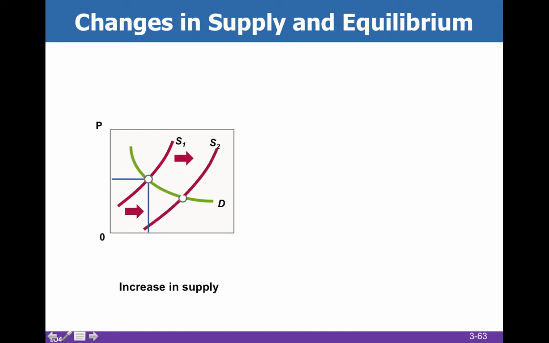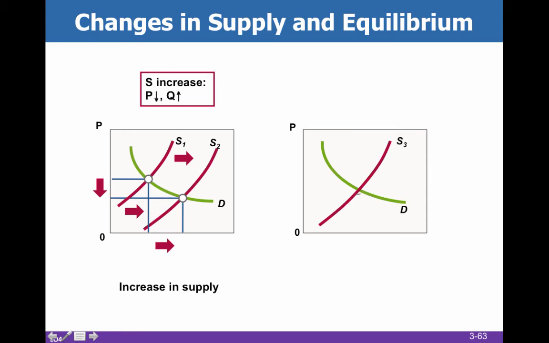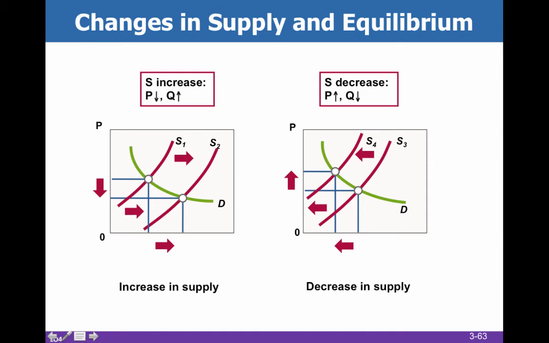On the supply side, when supply shifts — say technology happens or something else — supply shifts to the right, the price falls, but quantity goes up. We'll talk later about whether you end up making more total revenue this way, but this is generally viewed as a good thing — producers are willing and able to sell more at lower prices. Then when you have a decrease in supply, you are going to sell fewer items at a higher price. Both of these can have increases or decreases in total revenue based upon what we call elasticity of demand, which we'll get to in chapter four. You could sell so many more units that even though the price is lower, you still wind up making more money.